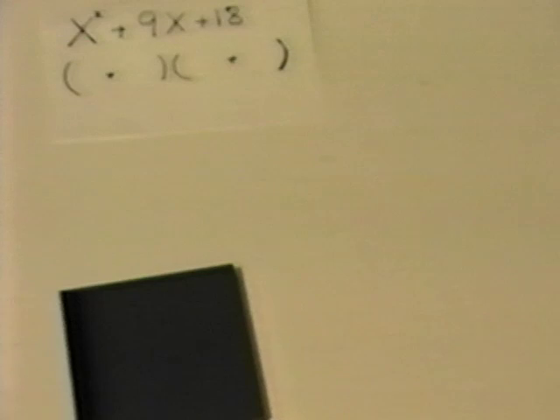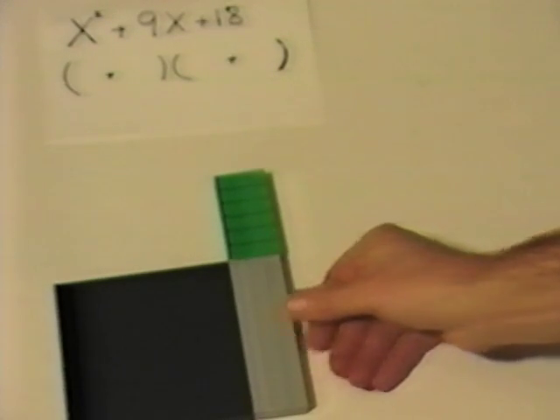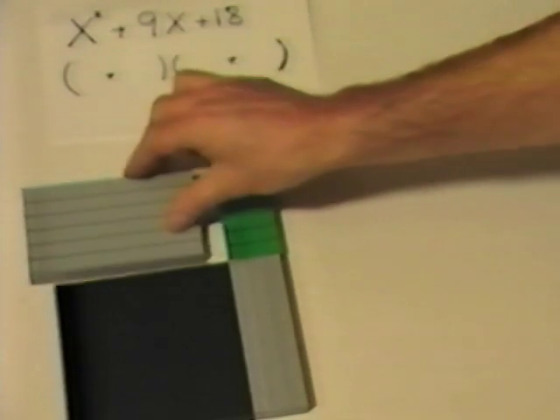Is there another rectangle of 18? Well, let's look in our multiples of 3. Yes, in our multiples of 3, we found a rectangle containing 18 units. Here again, it's obvious how many rectangles must be placed to the side of our x, and it is obvious how many must be placed above. We can see that 3 rectangles must be placed to the side, and we can see that 6 must be placed at the top. And we also can see that 3 plus 6 does equal 9.